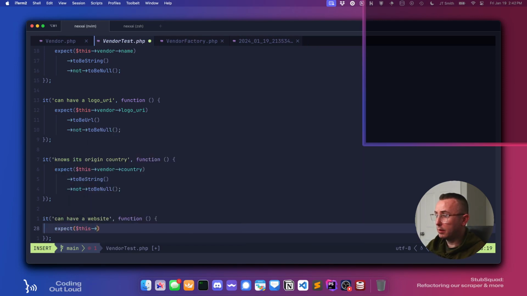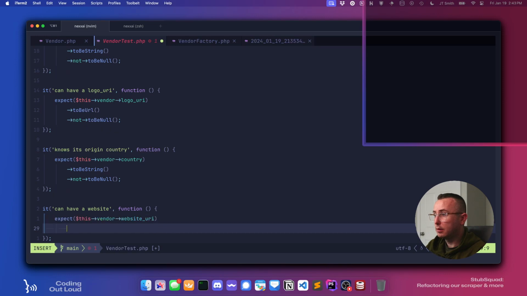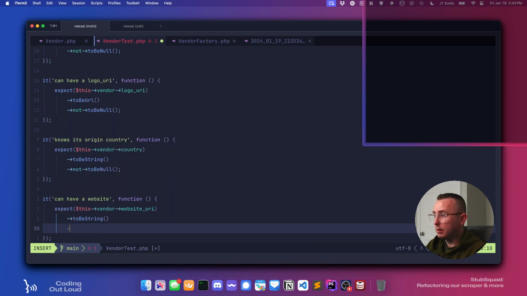Expect this vendor website URI to be string. In fact, we can even make this URL, not to be null.